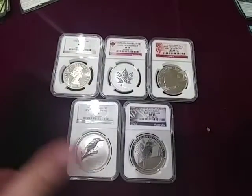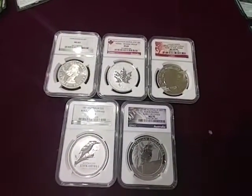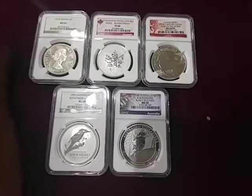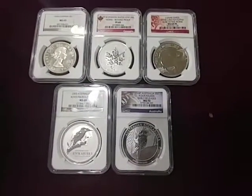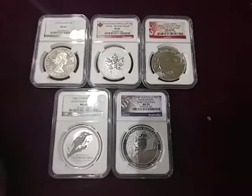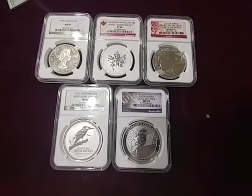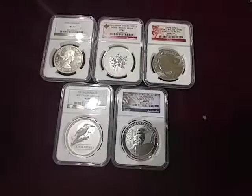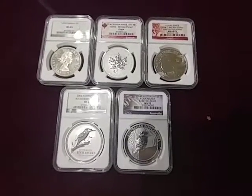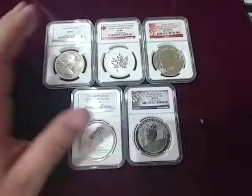If you're just collecting for fun, this information isn't really for you — buy whatever you want, whatever makes you happy. This information is for people who like to collect but also want to know what to buy. From my experience of having to sell my silver, you want to buy stuff that you can move easily without losing too much money. If you have to sell and silver hasn't gone up, you want to have a lot of your money in silver that doesn't carry a high premium.